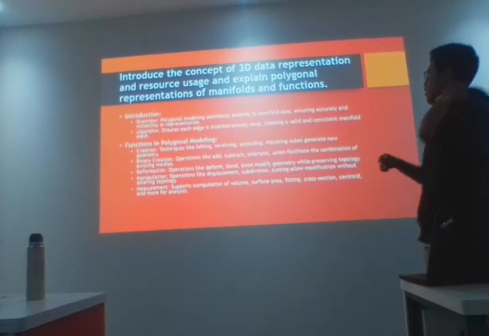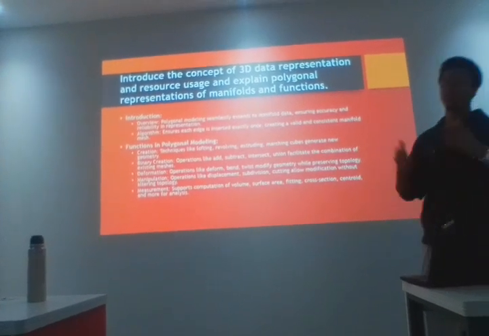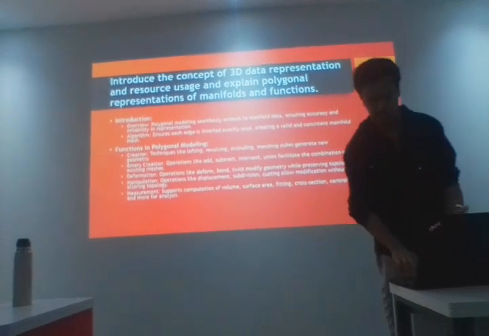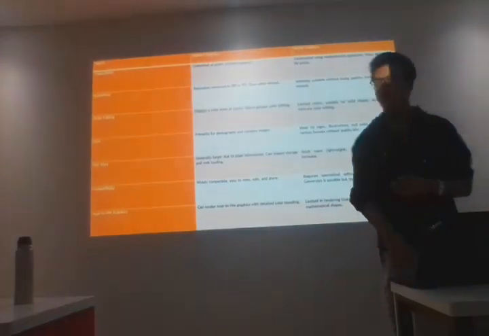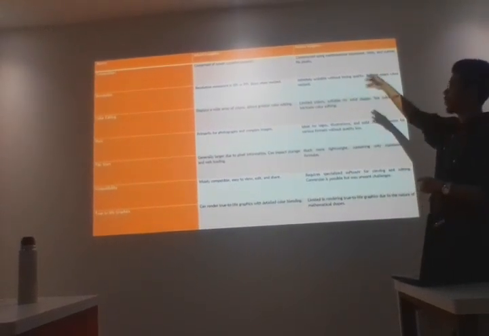Then polygonal modeling seamlessly extends to manifold data, ensuring accuracy and reliability in representation. So here you can see that for this question I have addressed each necessary point: resource usage, polygonal, manifolding, and more. Then I have also provided one more difference according to the questions between raster graphics and vector graphics.